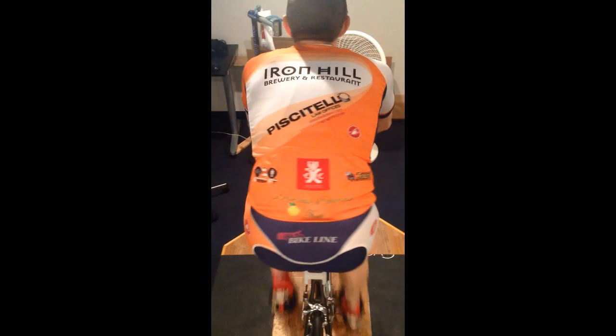So let's go ahead and take a look from a postural perspective right here. When he's in that right hip flexion, you can very clearly see here and here, it's almost like he's hinging right here through his low back. So we don't really want that. What we would like is we'd like it to look like the left side, which looks like this. Very straight, very strong, a lot of lateral core stability on the left side, not as much on the right side. So that's why he's shifting left and right.